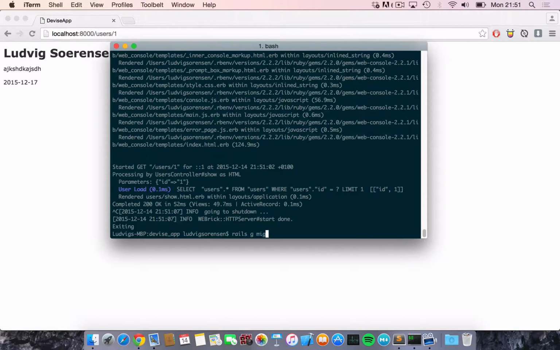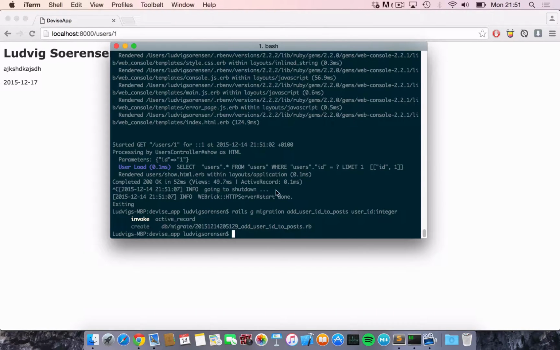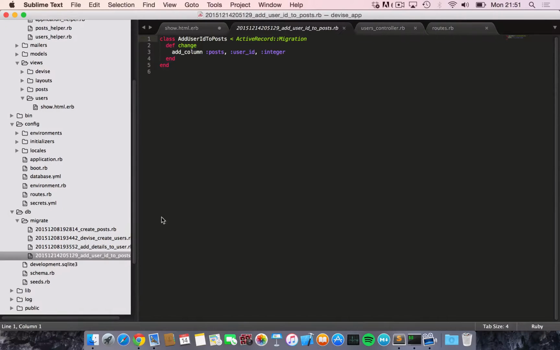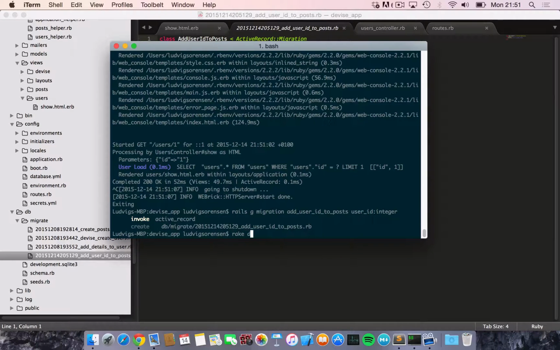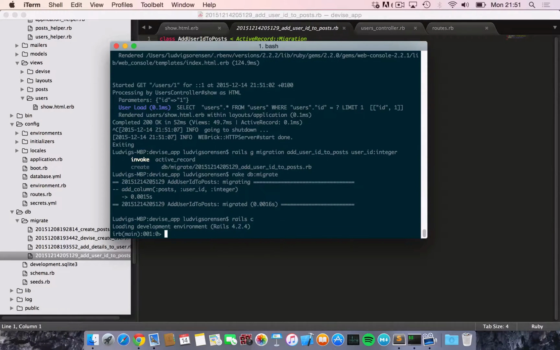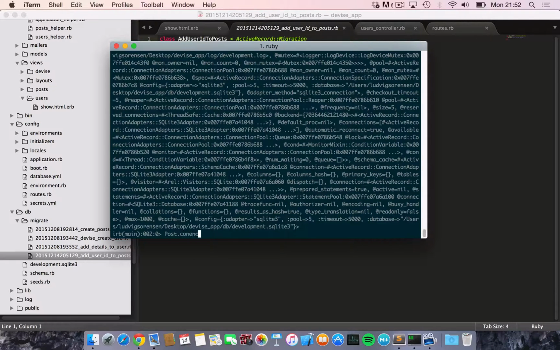create a migration. So let's say Rails generate migration, and we're gonna add a user ID to our post table, and the user ID is going to be an integer, right? So let's go ahead and run that, and we can check it out in our migrations under db migrate, and we can see it's right here. So it adds a column to the post table, which is the user ID, and that's an integer. So let's rake db:migrate to migrate the database. And now if we go into our Rails console and make a post connection rather.